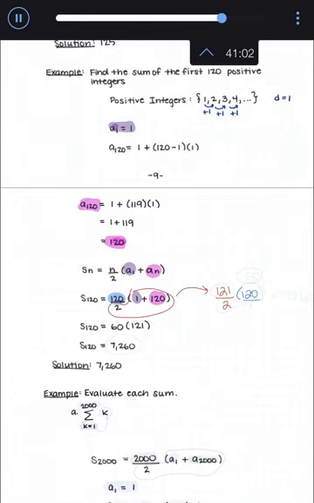120. Again, the 120, you can think of it as 120 over 1. You can reduce this because the 120 and the 2 are both divisible by 2, and 2 will go into 120 60 times. And what that will mean is I'm actually multiplying the 121 and the 60, which will give us 7,260, which is what we got here as our sum. So that's what we got, the 7,260, and we're done. That's our sum of the first 120 positive integers.